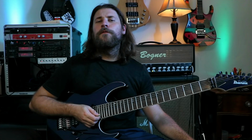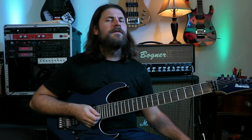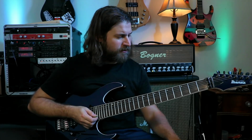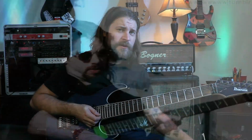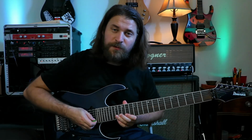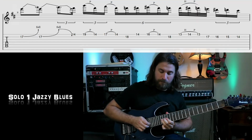Now it's time to go for by far the most difficult section of the solo. Now if I've learned anything from the music video, in order to execute this properly and get the right technique, you need a pair of sunglasses and you need to stand on the roof of a moving vehicle. So if you could do that, the techniques are going to come a lot easier to you. So we're coming in with a bluesy riff with a twist. We're also using a lot of notes of the Dorian mode as well, so that's why it sounds so interesting and fancy, really. So here's the first segment.